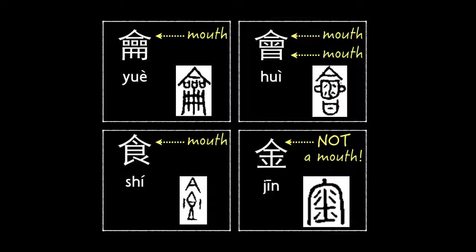And in the bottom right corner, we have a contrast. All of the first three, it would be impossible to guess that you're looking at a mouth with that triangular arrangement at the top. But here, it would be hard to guess that you're looking at the opposite. Historically, this is a pretty famous character because it did actually used to look like a bell, a heavy iron cast bell, common in traditional Chinese culture, still pretty commonly displayed today as a symbol of status or affluence. But it has been stylized incoherently over time to really resemble one of the characters that's built out of the triangular mouth radical.